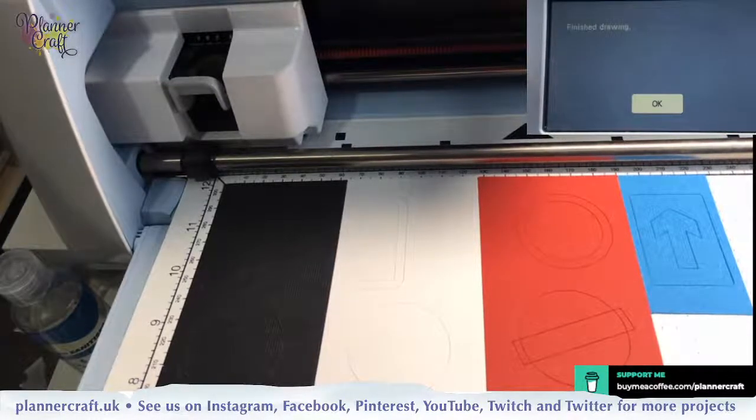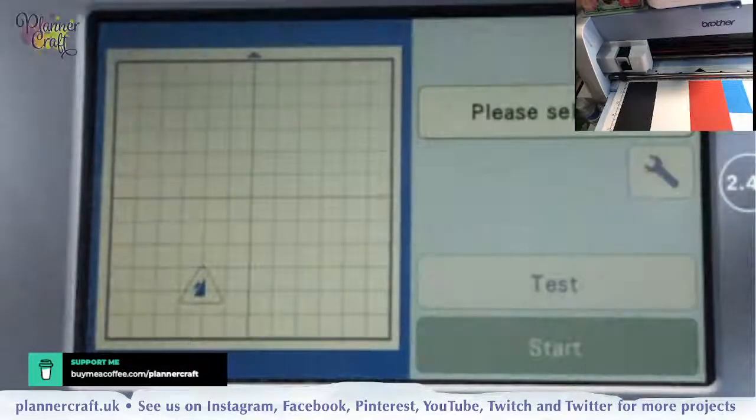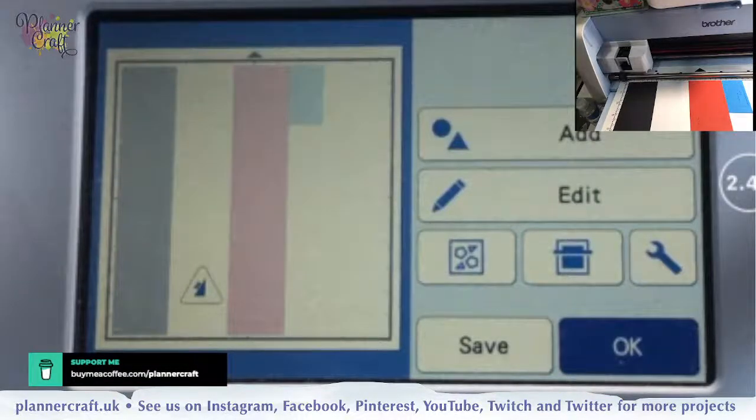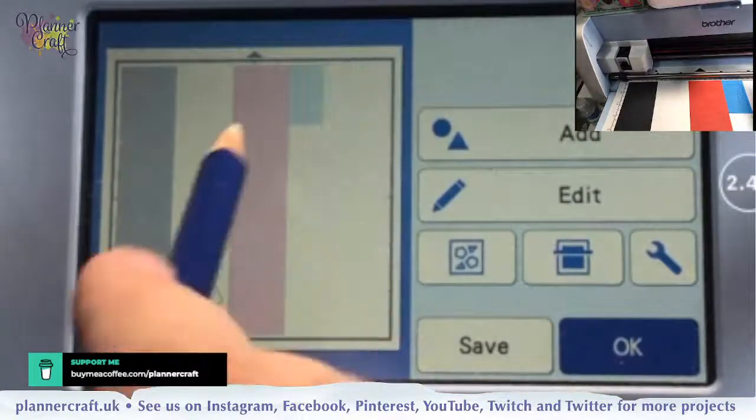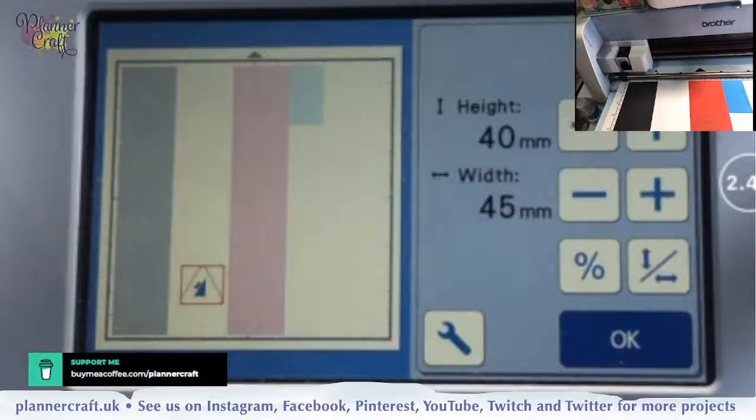Now at the moment, because it's grouped, it's still going to have that same issue of you could end up cutting out your little numbers instead. So what we need to do is be a little bit clever about it. So I'm going to go back. We've still got our scan on the mat. Now if I click on the group and go to edit, object edit, resize, it's going to give me the size of the outer dimensions, which gives me the size of my triangle. So if I write this down, which is why I keep a lovely pack of scrap paper by my side, I can go that it's 40 tall by 45 wide.